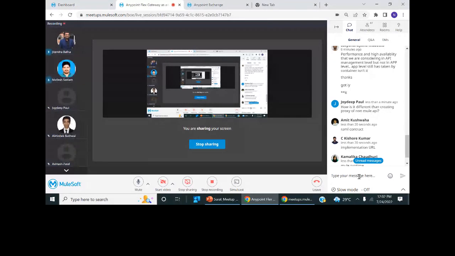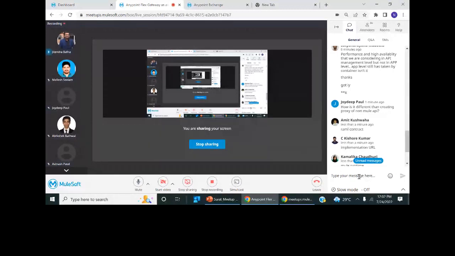Proxy requires a Mule runtime. Correct. So basically, you cannot deploy a proxy outside the Mule runtime. If you want to deploy a proxy, you will definitely require a Mule runtime. There might be customers who just want to use API Manager capability for a non-MuleSoft API. Earlier, to enable API Manager capability for a non-MuleSoft API, you required Runtime Manager also, and for that you need cores.